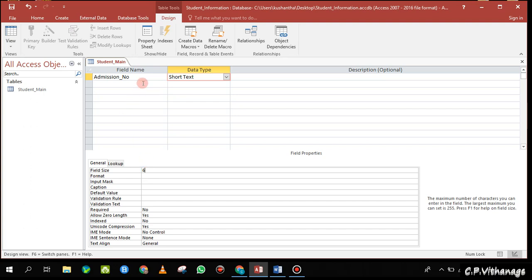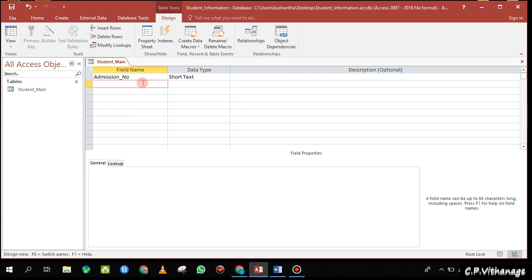Then the next one, I'm going to put it as the name. Again, here I'm just putting the name. You can put it as first name, middle name, last name. That is how we put it for databases. So I'm going to put first name, middle name.